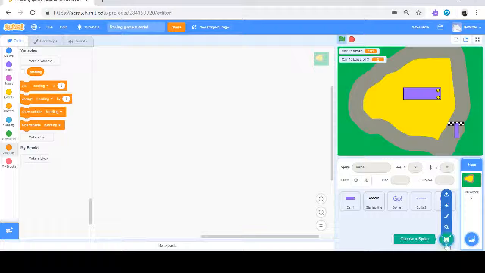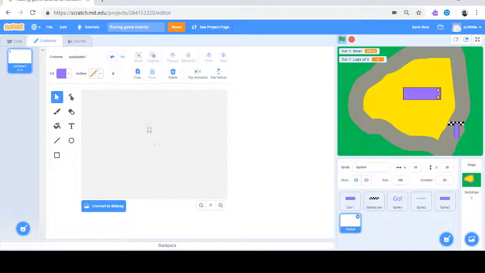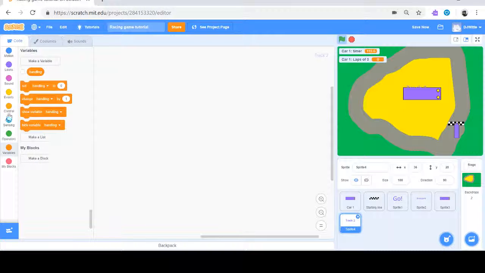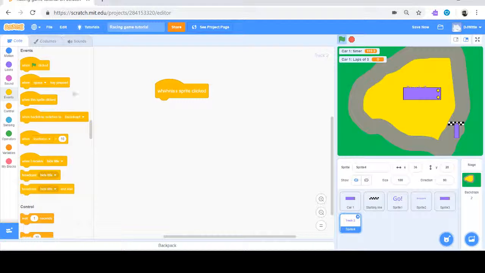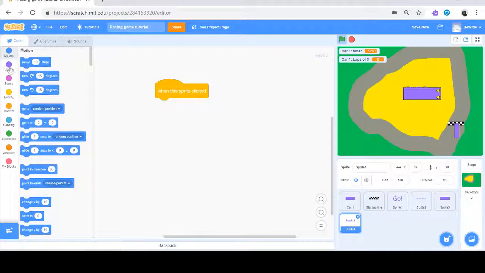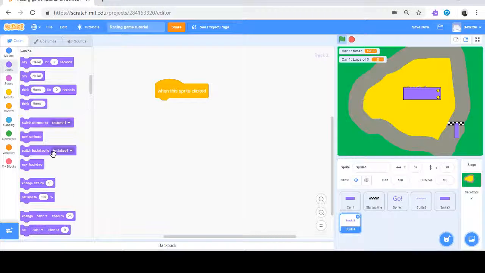So let's say track 2, if they click on this one, events, when this sprite is clicked, we can then change backdrop under looks, isn't it? Yeah, switch backdrop to whichever one we want.